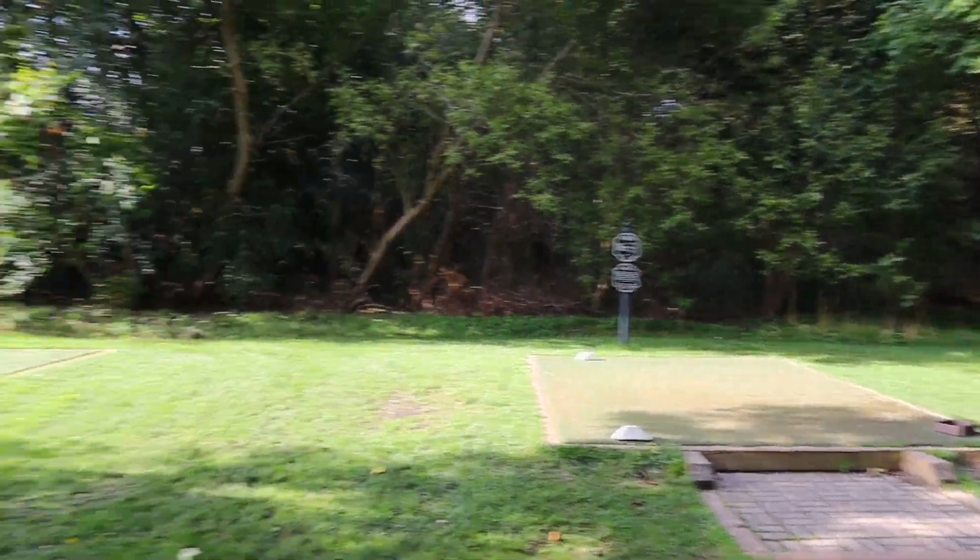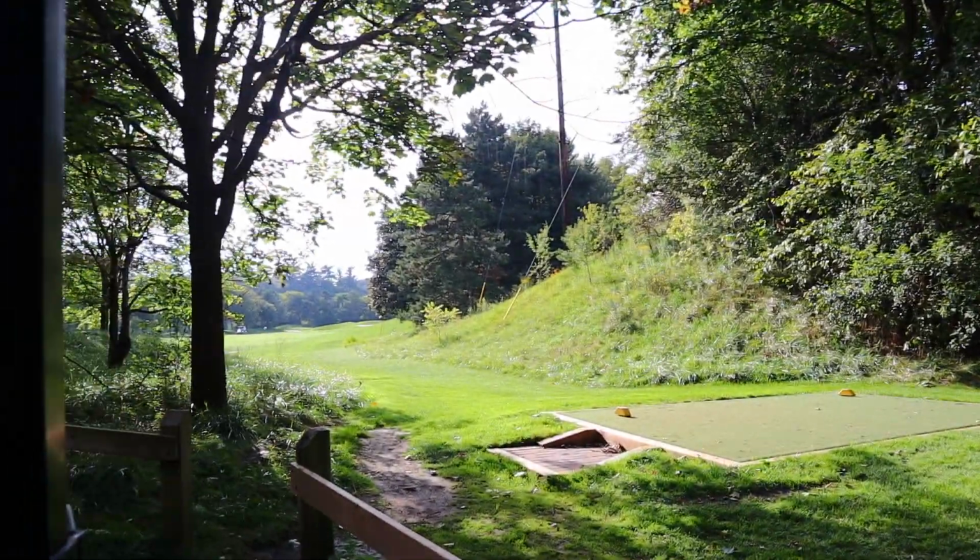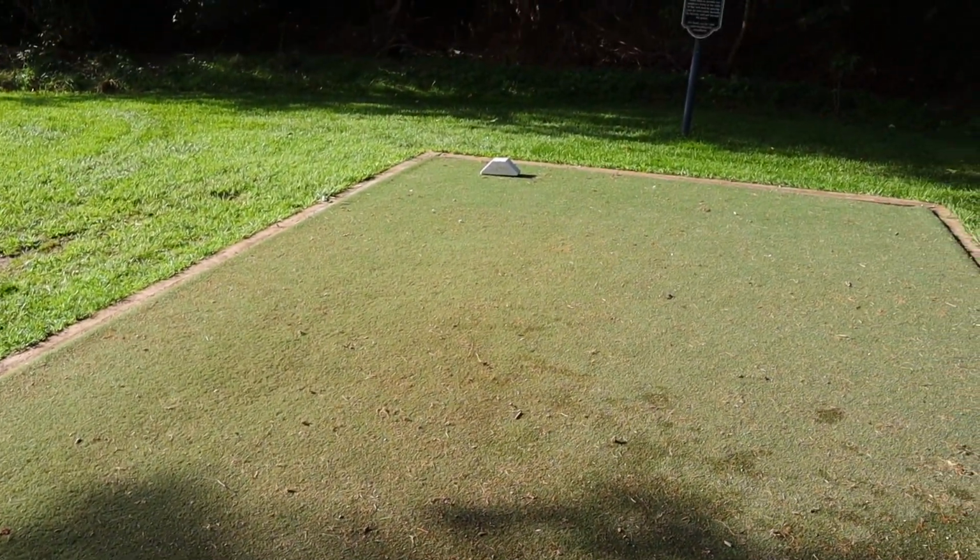Would seem we have a mat situation for a par 4. There's a box of tees here. I'm assuming a long tee wouldn't go down very far.